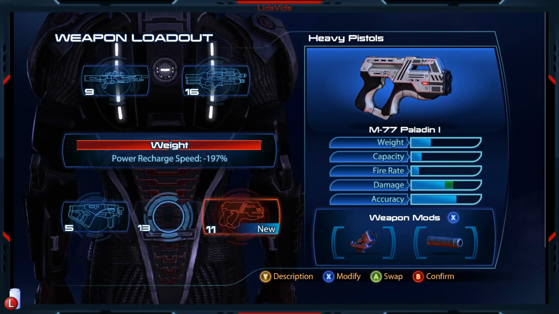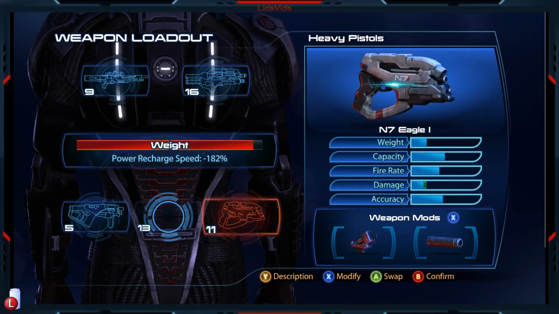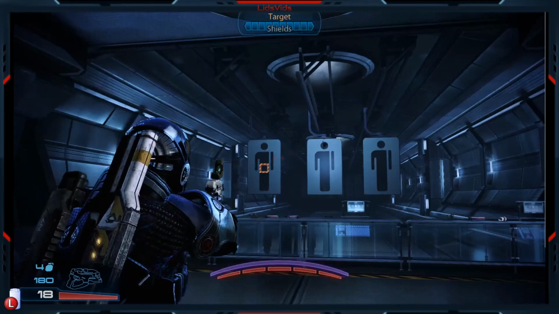Other than that, we also have the Eagle, I think, is the one thing we've not yet tried. So, lighter than the Paladin, as we were saying, the Paladin is pretty heavy as pistols go. I think the Eagle is maybe average, if not slightly above average in terms of weight. But this is the one that is kind of like a hybrid between a pistol and an assault rifle.